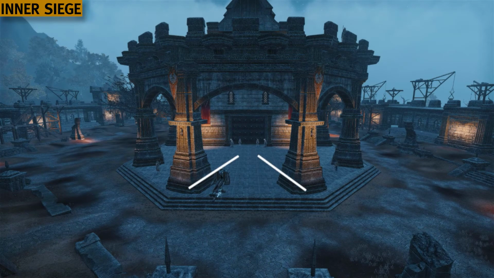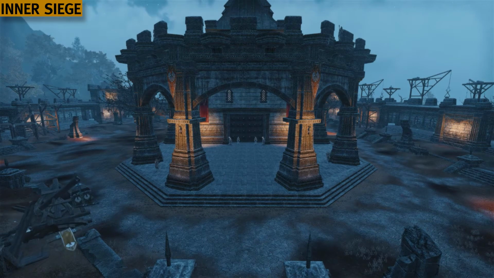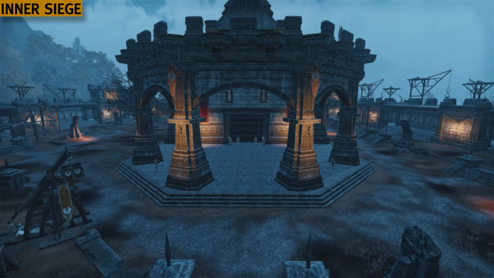The other players can place ballistas in the archway. The triangle placement shown here is a space-efficient way of placing sieges which can be replicated in every archway surrounding the inner gate. Same as on the outer, you'll want to place your trebuchets behind the ballistas, as demonstrated here.